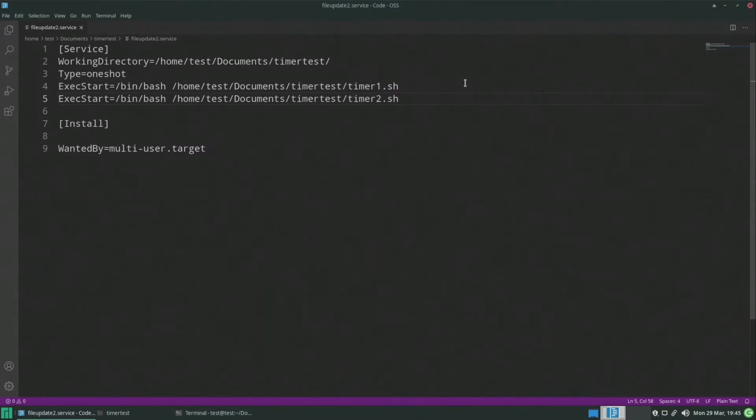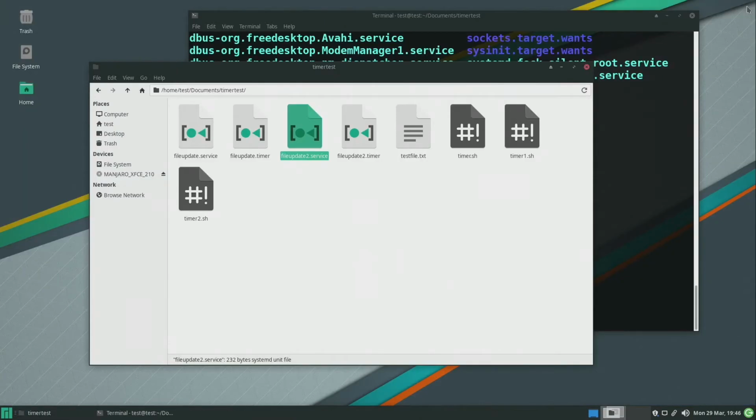It does them almost instantly in this particular case, but you can chain multiple shell files at the same time, and with oneshot, it'll do them in a row. So that'll allow you to run one and then another and another. If you were running simple, then it would try and run them all at the same time, which could cause issues in some cases. So we'll just save and exit out of that.